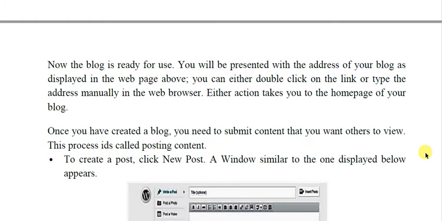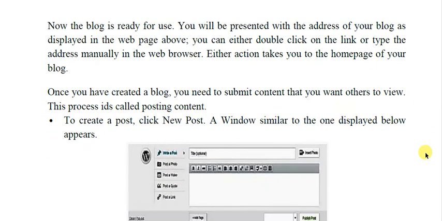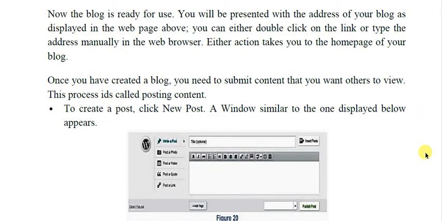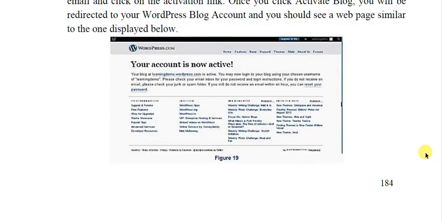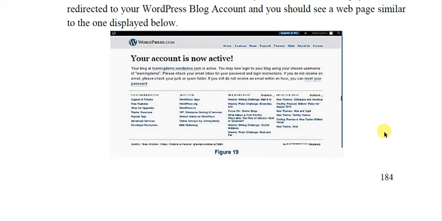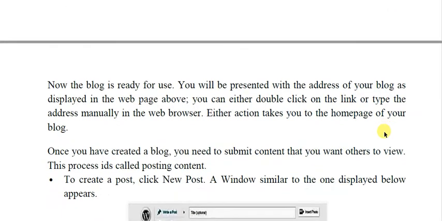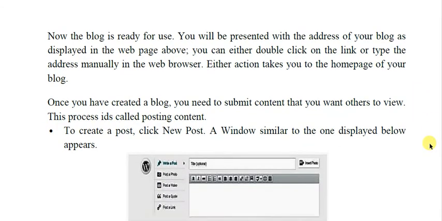After this, you will be presented with the address of your blog as displayed in the web page. You must have seen the address here, at the top. You can click on it and you will be redirected to your page. Once you have created a blog, you need to submit content, because you have to write something on your blog.